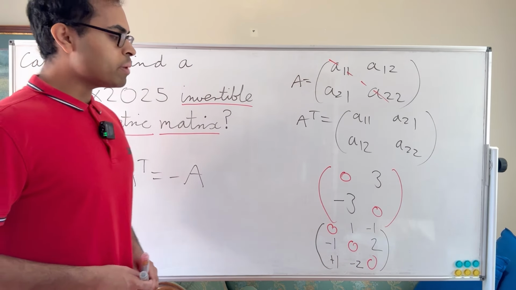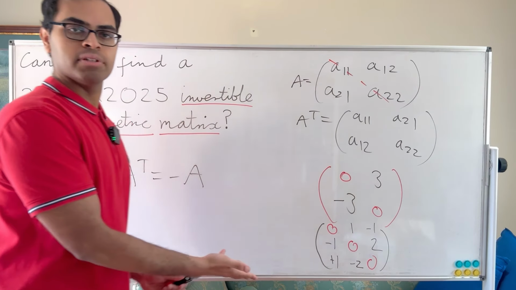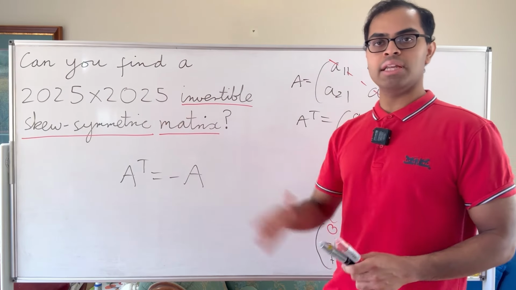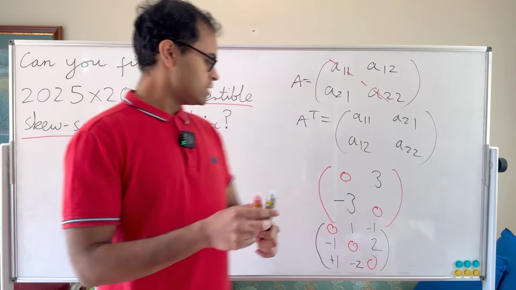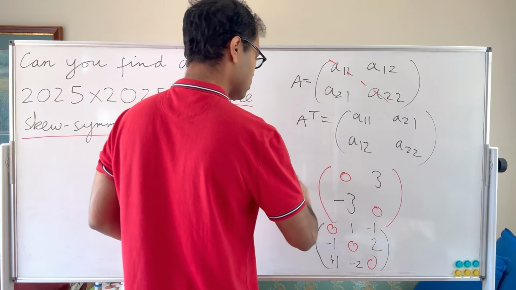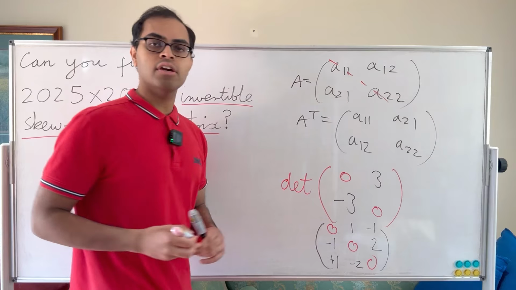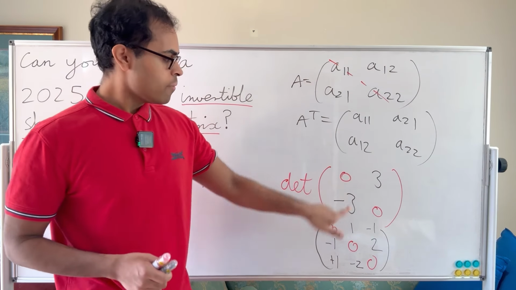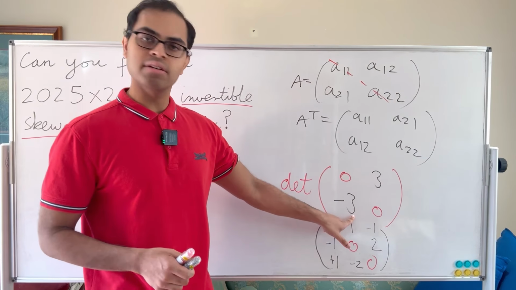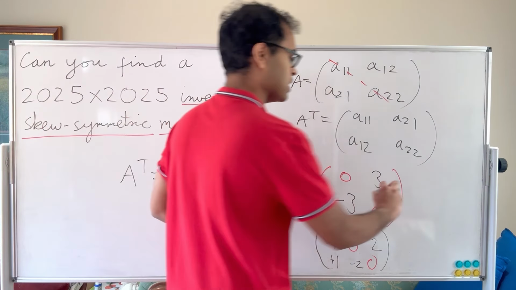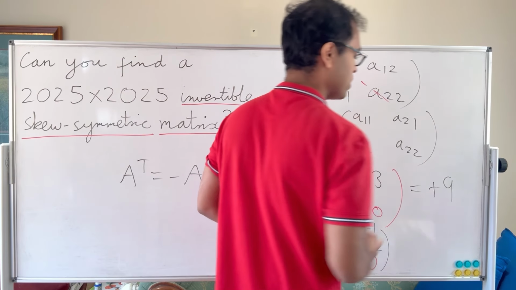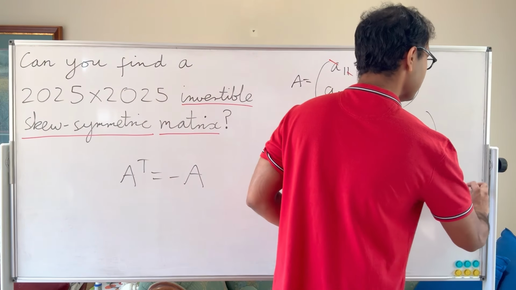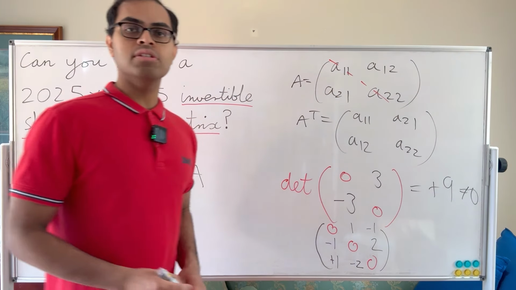So it's all pretty cool, but one thing is, are these invertible, right? Are we producing invertible skew-symmetric matrices? Because that's what we're interested in our problem. And what's curious is we can actually work this out. So for example, we're going to use the determinant. That's going to be our crucial ingredient. The determinant of this matrix is multiply these two, subtract the product of these two. So that's just going to equal +9. That's how you find the determinant of a 2 by 2 matrix. It's +9, and so that's non-zero. So our matrix is invertible. Okay, so that's an invertible skew-symmetric matrix.